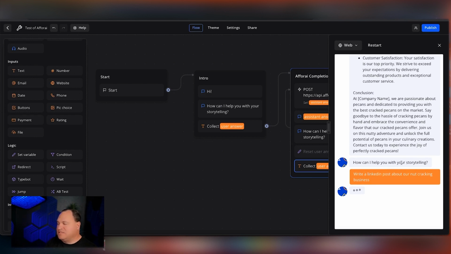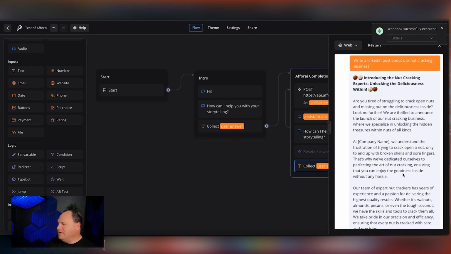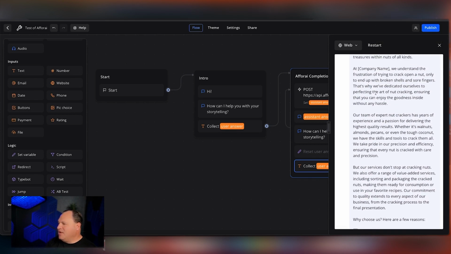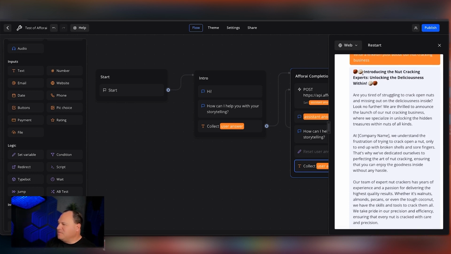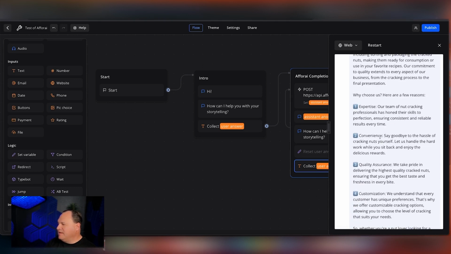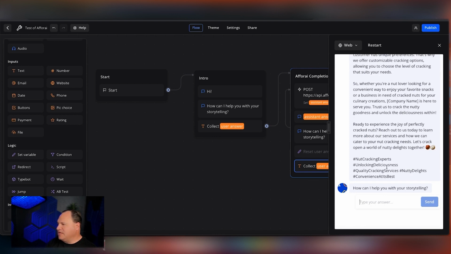It's the one thing about these models is that you're having to utilize other people's technology, so sometimes that can be a little slow, but our webhook fired. And there is our LinkedIn post. Now, it looks a little bit long for me, but it's certainly something that you could edit. It's got some emojis at the top. It looks like it put in some really key takeaways and even created hashtags. So we've created the chatbot.